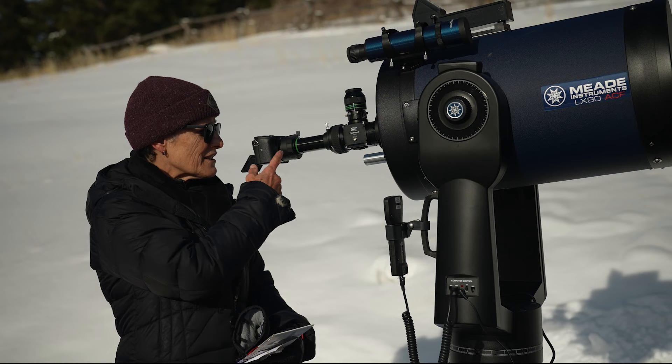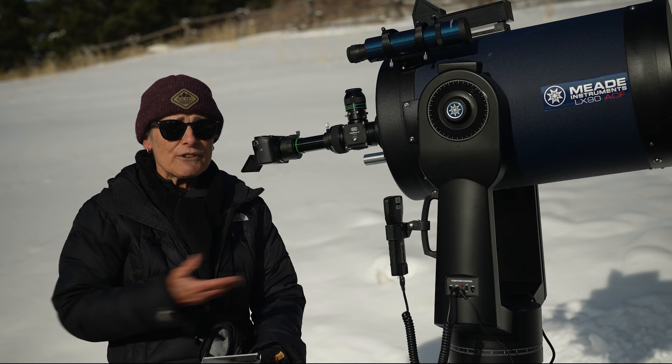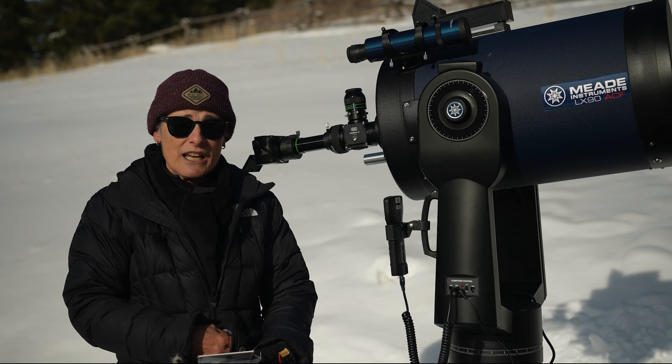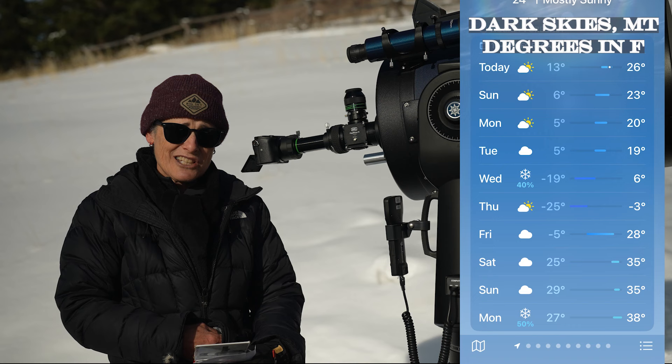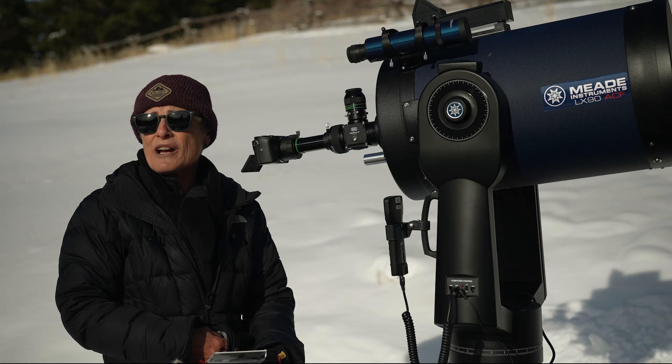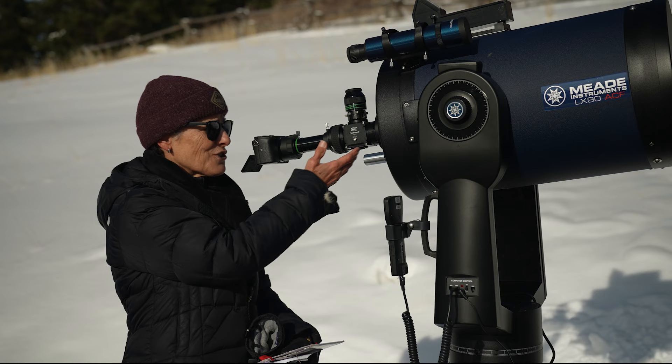The sun is out now only because I'm filming this, and it creates ugly shadows. Since Mars was at opposition, it's been cloudy every single day — it snowed twice. It's been incredibly cold, and I haven't seen a single star since the night I looked at Mars. I was actually starting to get depressed that I haven't seen the sun, so I am happy to see it, but it'd be nice if I could see some stars at night too, and then I can try out the camera with the flip mirror.